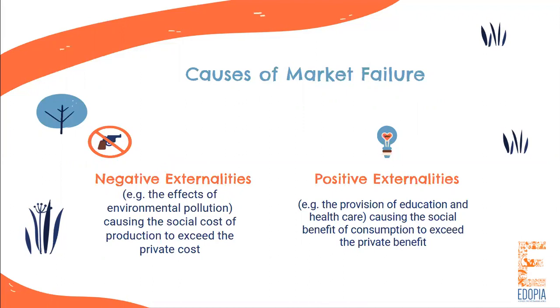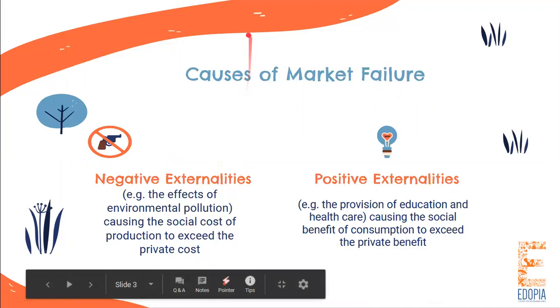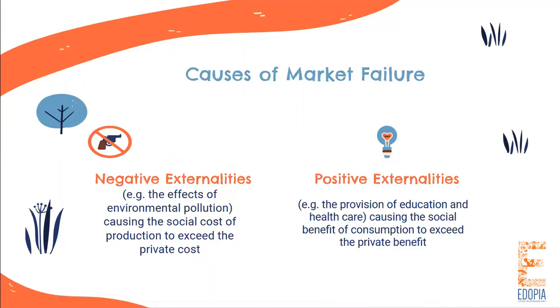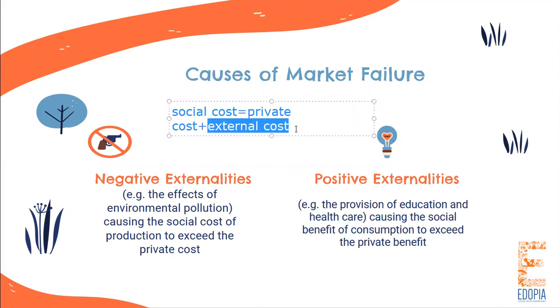But the people who are getting harmed by the production, maybe in terms of the smoke or the pollution that is created in the environment through the production of those cigarettes or tobacco, is considered to be external cost. The formula for this is: when the social cost exceeds the private cost, then external cost occurs. That is, social cost becomes greater than private cost, which says that the private cost and social cost are no longer equal. Then it means that there is another cost present, and that is external cost. And this external cost is also known as negative externalities.